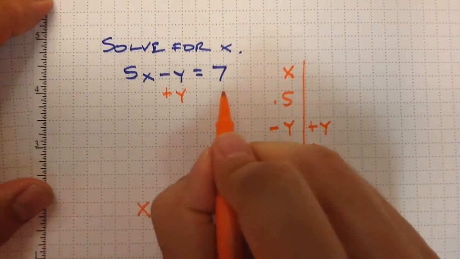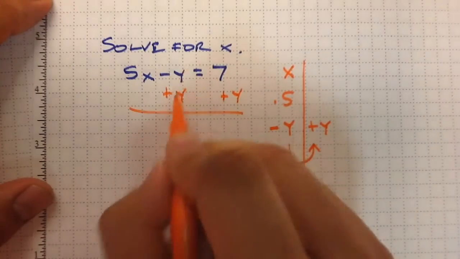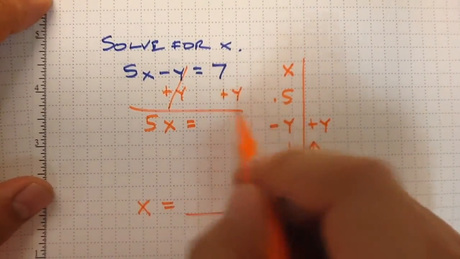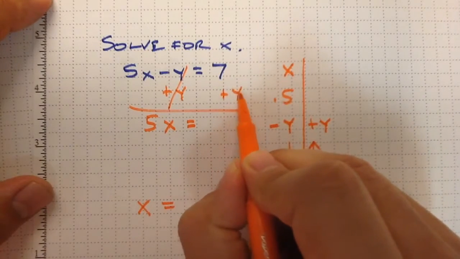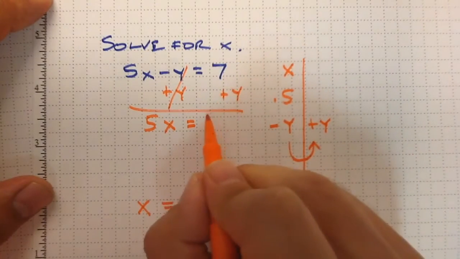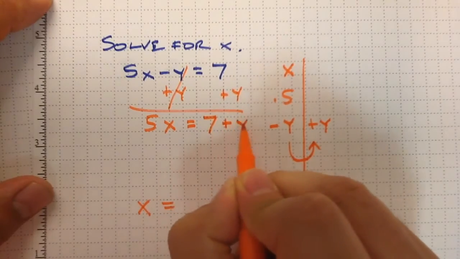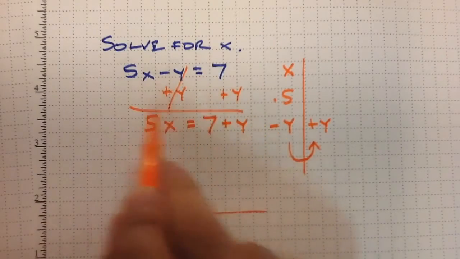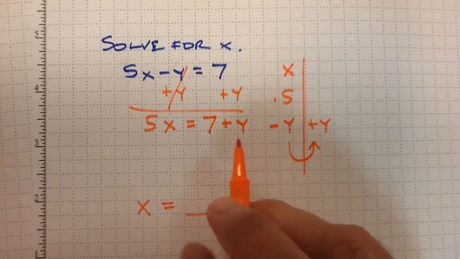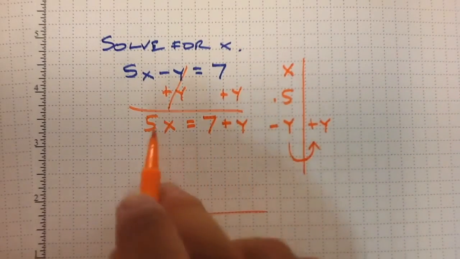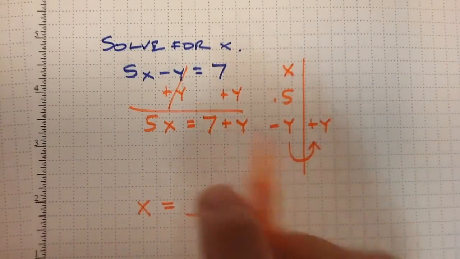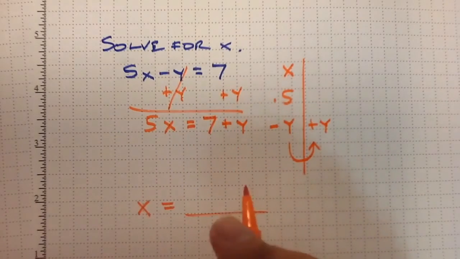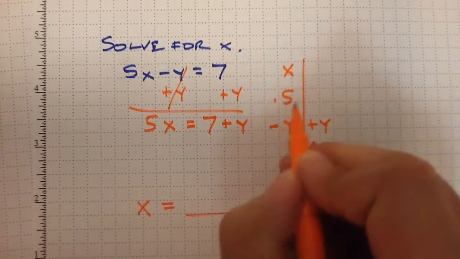Now here's where it also gets confusing. Normally we would have done this move, and then over here there would have been something to add together. But the fact is we don't know what y is right now. So we just leave it 7 plus y. So notice how the equation didn't get any shorter. It's just getting rearranged, and that's the other thing to get used to in this work, is that a lot of times, even though we're quote-unquote solving for something, the equation itself is just getting rearranged and shifted around.